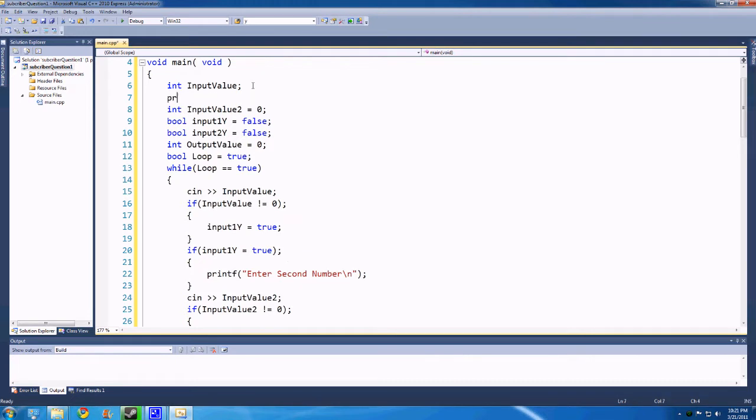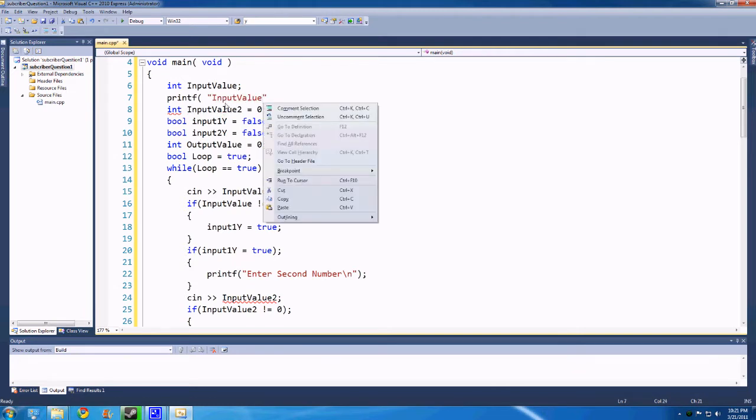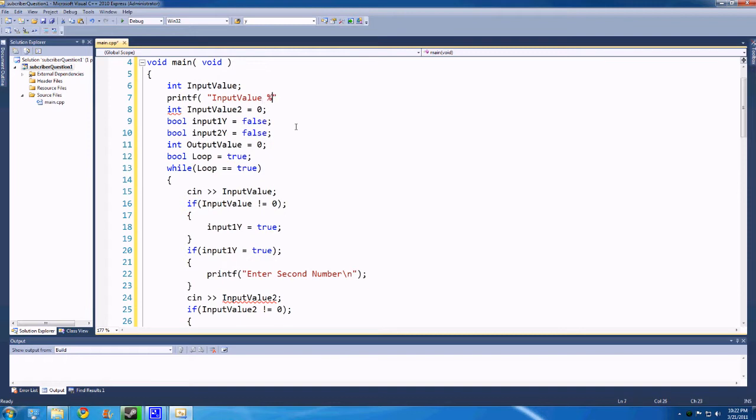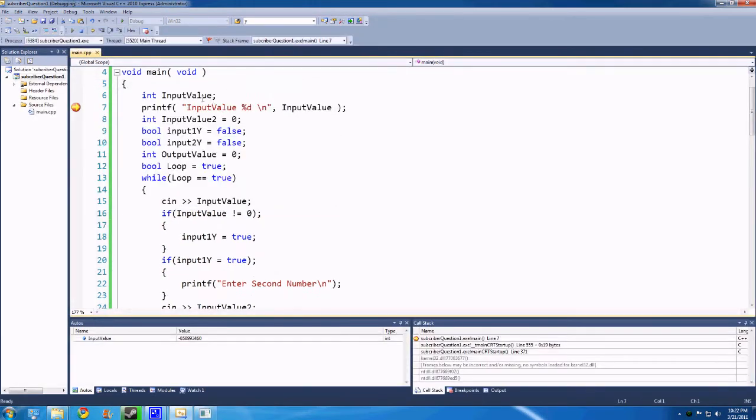I'm going to touch on something briefly here, and we'll talk about it more later. If I take something like input value here and try to print it with percent %d, now this isn't what he did in his code, but I'm just trying to show a reason why I like to define everything. Then I'll add backslash n for a new line character, and paste that in so it goes into percent %d. So I put a breakpoint here. We're trying to use this variable without actually defining it as anything.